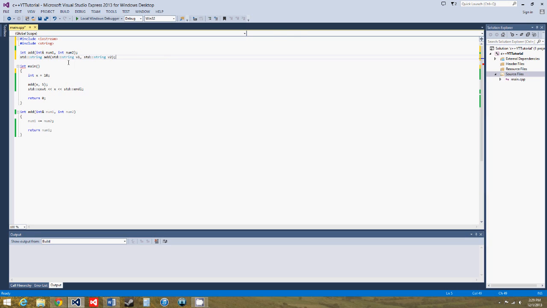This is the improper way to do it, because every time you pass in a string to this function, it will have to create a copy of that string. Usually strings aren't too big, but it could still make a noticeable difference. So what you want to do instead is pass it in as a reference to a string. Then it won't have to create a copy of that string.